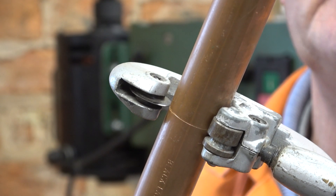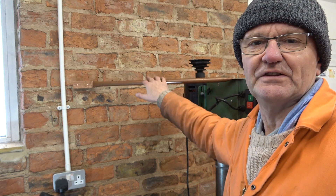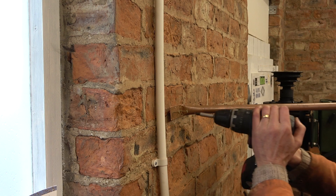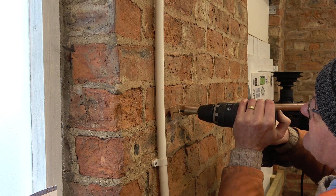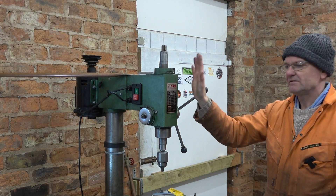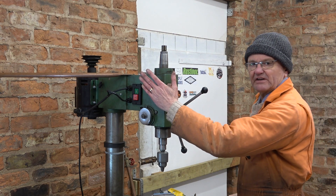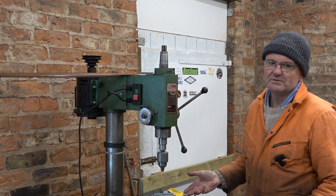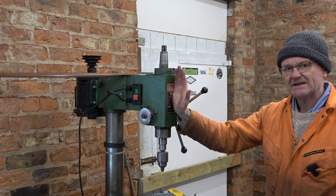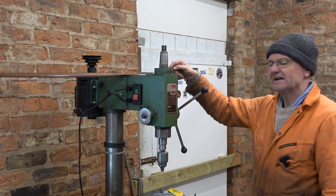I'm using 22mm copper tube for my braces. It's coming along — we'll get this fixed into the wall and see how rigid it is. That's fixed. If I push this way into the corner, it's solid. But if I push the other way from this side, it still wobbles. Now it wasn't really the wobbling I was trying to fix — it was to make sure this head was fixed in one position and wouldn't rotate if I was trying to side mill on here. But I'll still put the second brace on.